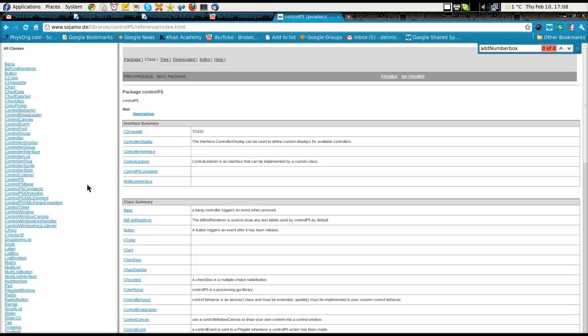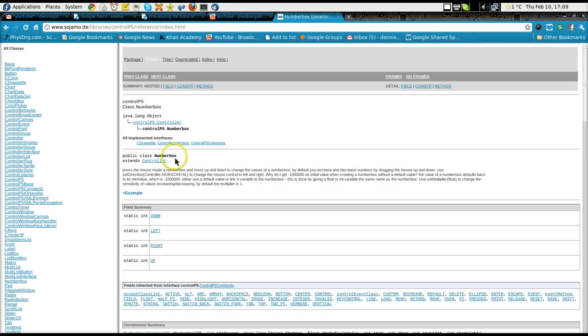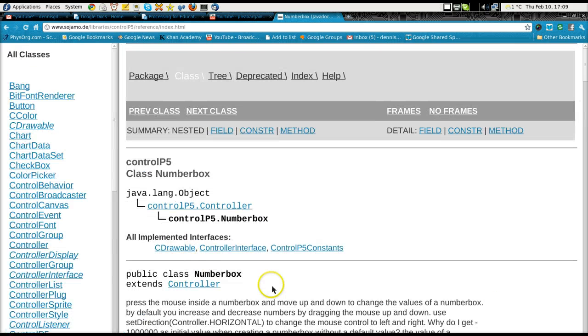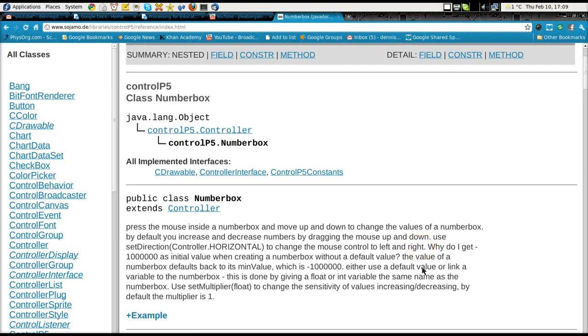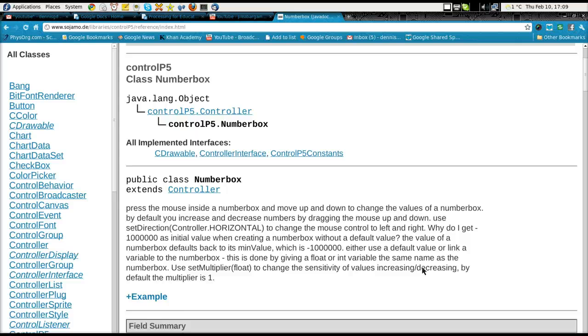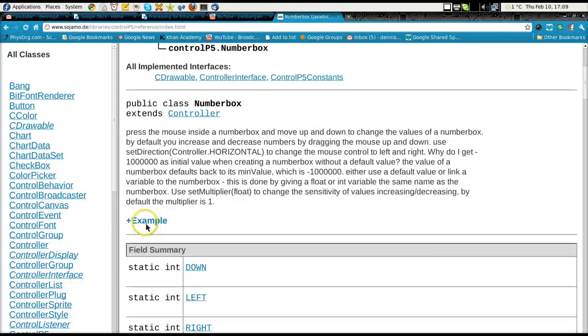So it might be number box. No, MN. Oh, there it is, right there. Number box. Okay, so here is the code. Public class number box. Press the mouse inside a number box and move up and down to change the values of a number box. Let's see.